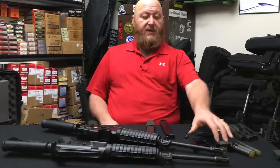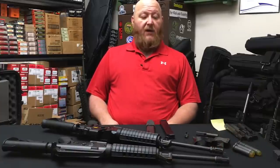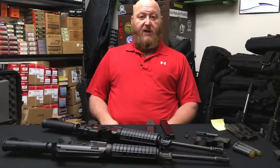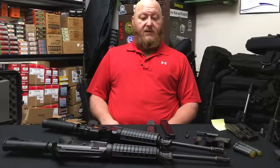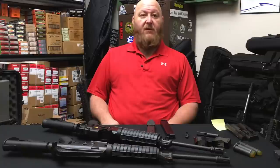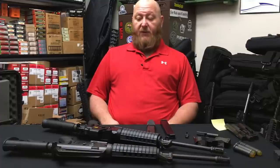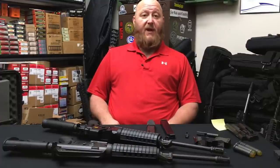A lot of carbines that are coming out right now do have those. In fact, if you look at Quarter Circle 10, they come with actual 9mm dedicated buffers, which again is a great thing, it just saves the life of several of your components. Because of the really high rate of fire on these things, over 1,200 rounds a minute, your trigger components take a little bit more battery. They take a little bit more abuse than you do with the standard 5.56 rifles. So if you have access to any of these stainless steel hammer and trigger pins, that certainly would also be something I'd recommend that you do.